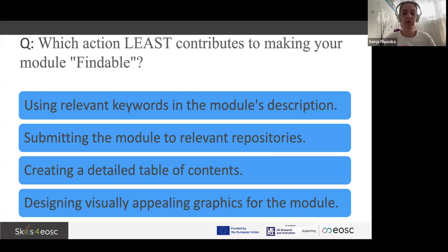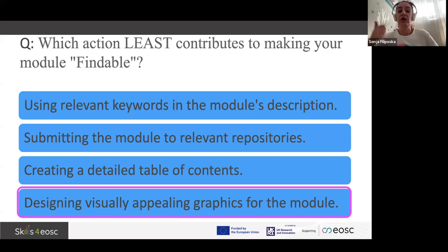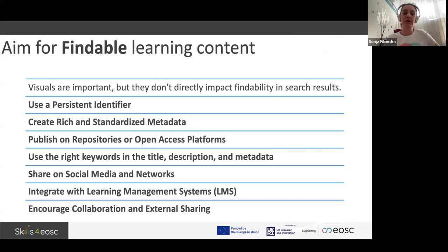Of course, great job. So a detailed table of contents helps. Submitting the module to relevant repositories helps. Using relevant keywords in the module description helps a lot. The visually appealing graphic will not help you make it more findable. It will help you make it more likable by learners, but not findable.